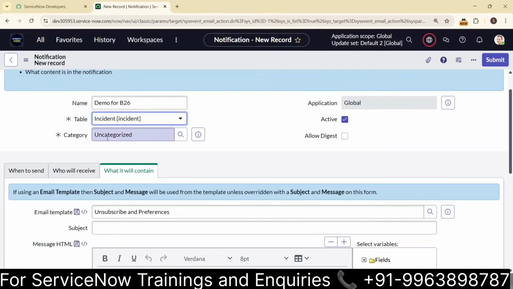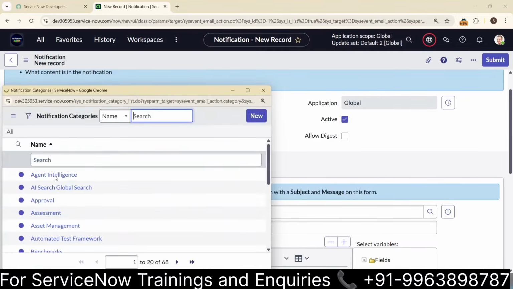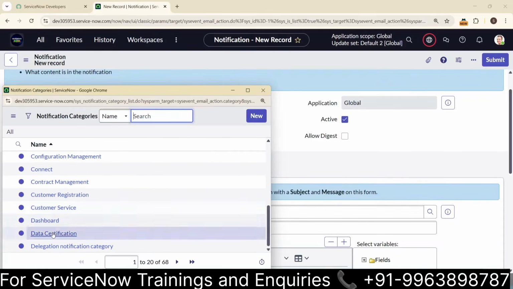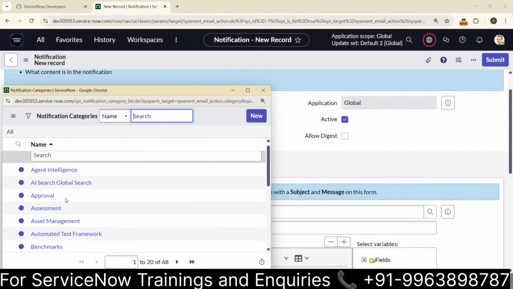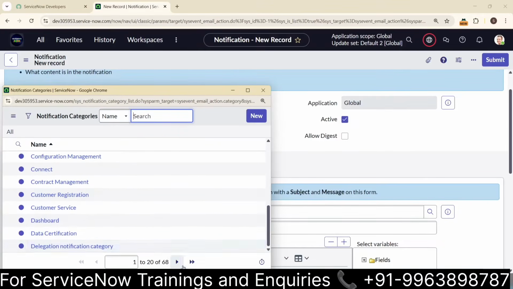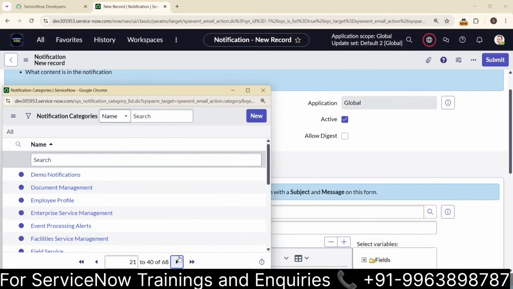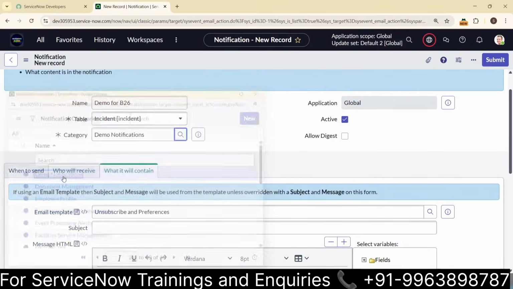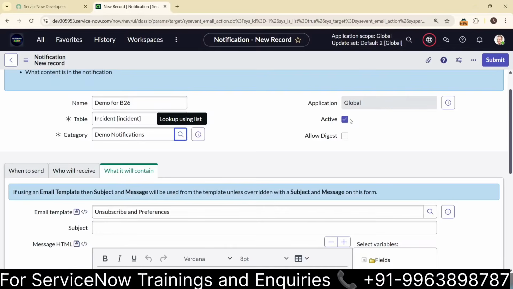For category, which is the categorization of this notification, select the reference icon and select any one among these, like demo notifications. Active is true, application scope is global, and we'll discuss allow digest later.